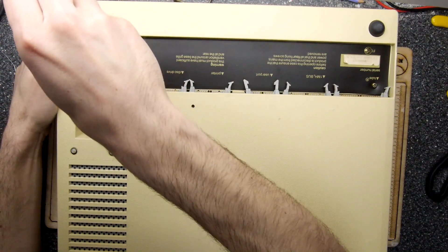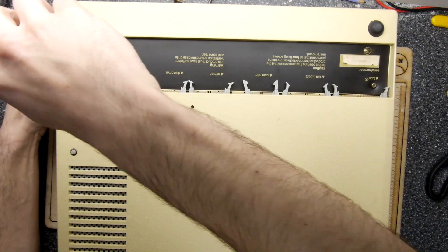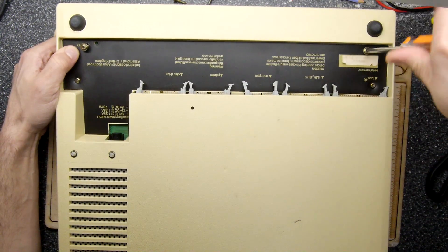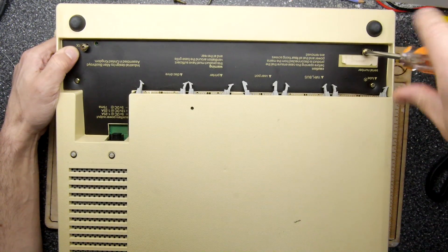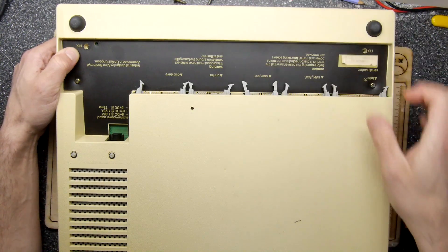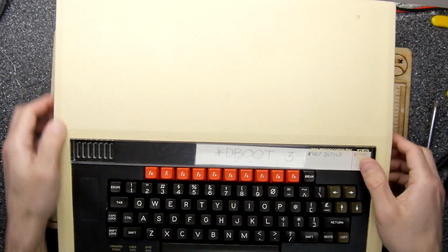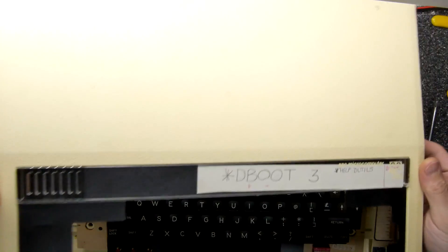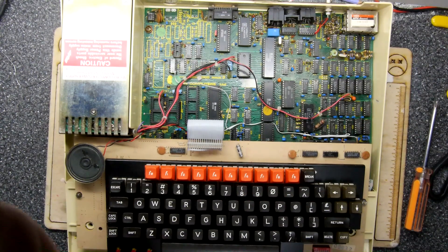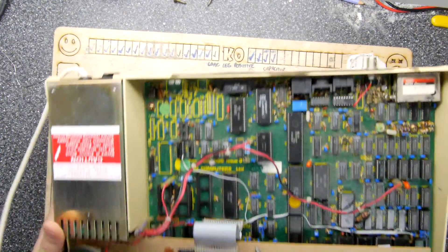Perhaps these screws fix it. It's surprising — I've never opened one of these up before, but to be honest they just kind of work. They are battle tanks after all. Gorgeous though — I really love the design, it's just such a solid, ridiculously solid design. Someone should make a modern case like that for a computer.